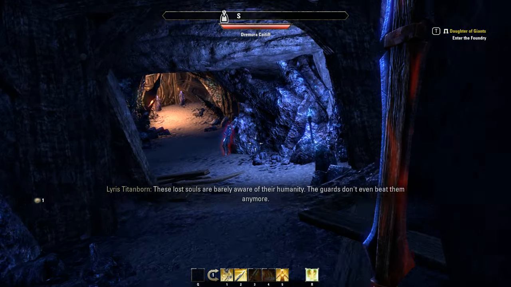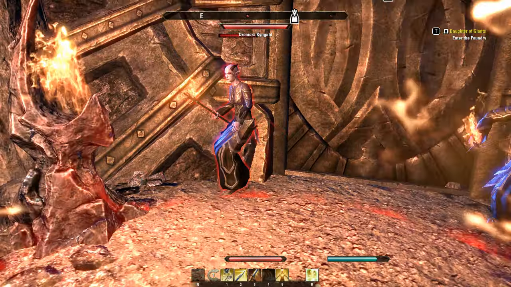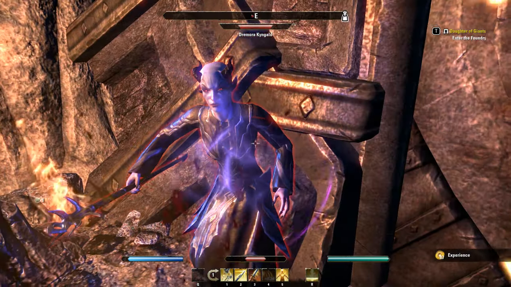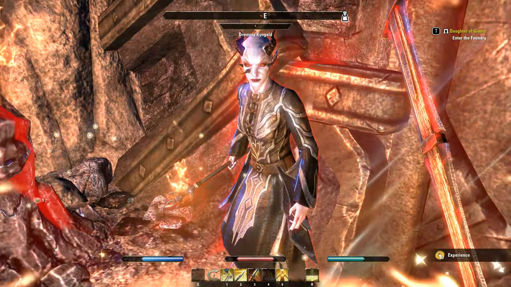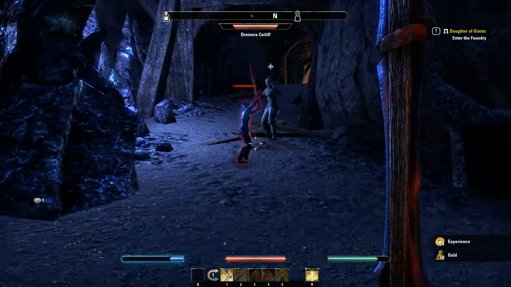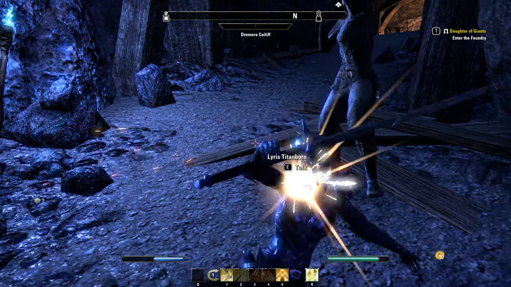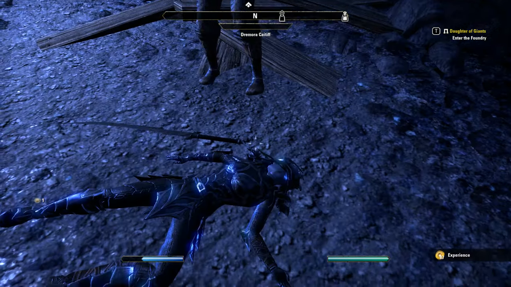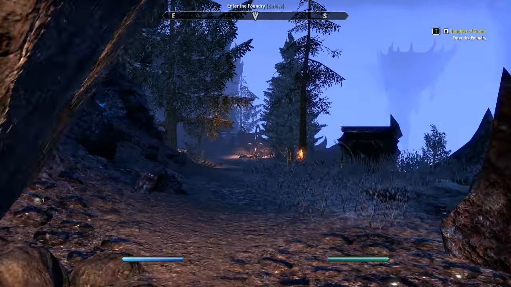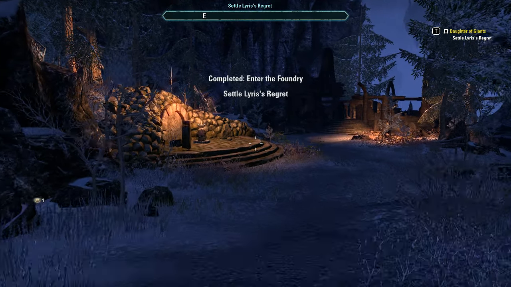These lost souls are barely aware of their humanity. The guards don't even beat them anymore. Be careful. Pick up a sword, Eddie. Come on. So the foundry's just down there. This can't be.